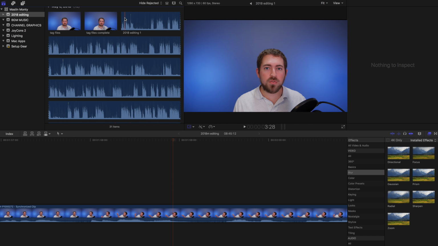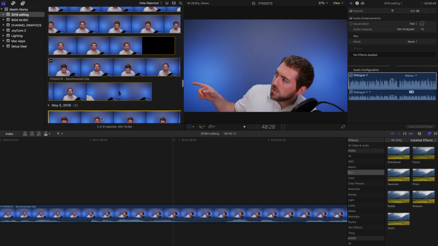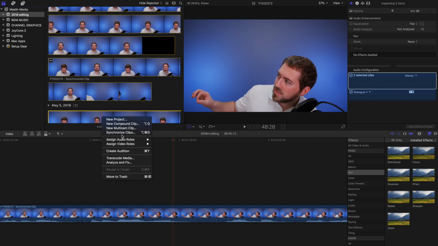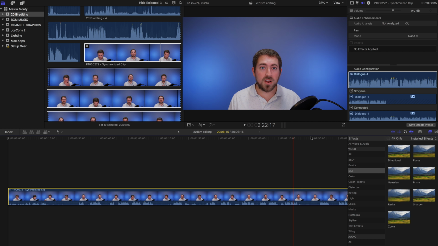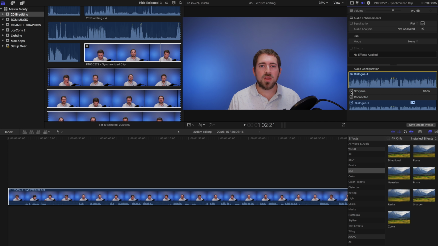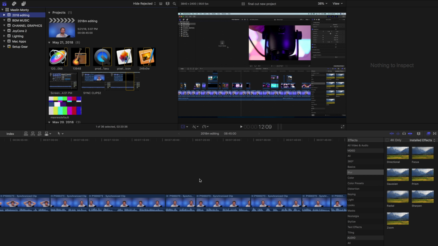Once I import my audio from GarageBand and my video from my SD card, I can highlight both, right-click, and hit Synchronize Clips to make them match up together to make the audio perfectly in line with the video. From there, I can silence the camera's audio and start chipping away at my long take. After cutting down the best takes of each line, I'm left with just the skeleton of my video.